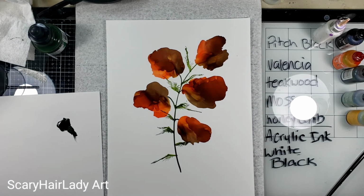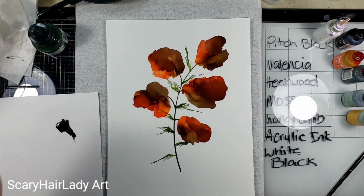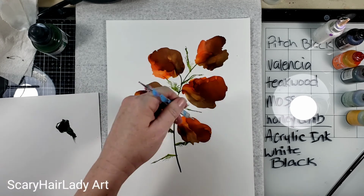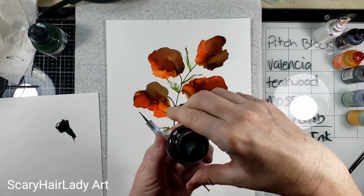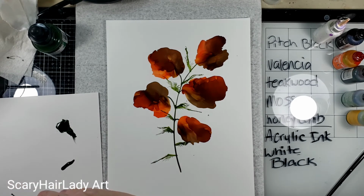Okay. That's pretty interesting. Again, I had something else in mind, but this has turned out really cool. We'll do brown through these. I want something through there. They just kind of seem like they're getting lost. So they will show up. I'm going to use the sepia because it's a darker brown than the burnt umber.